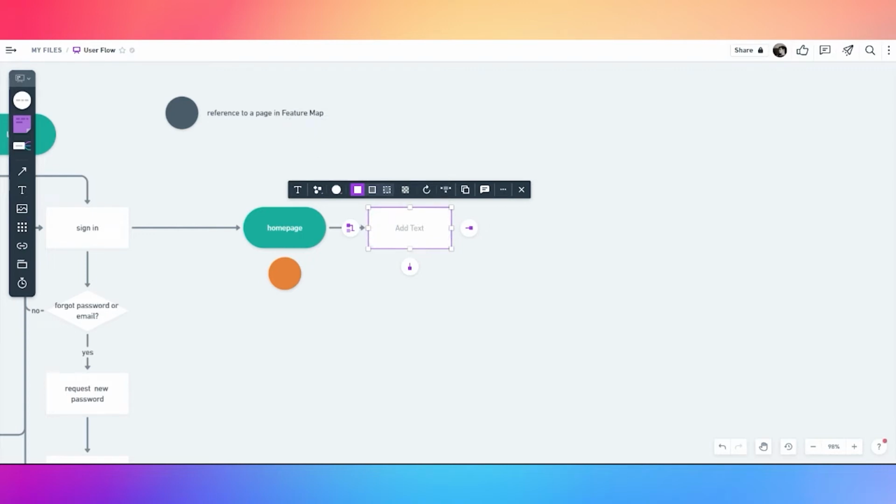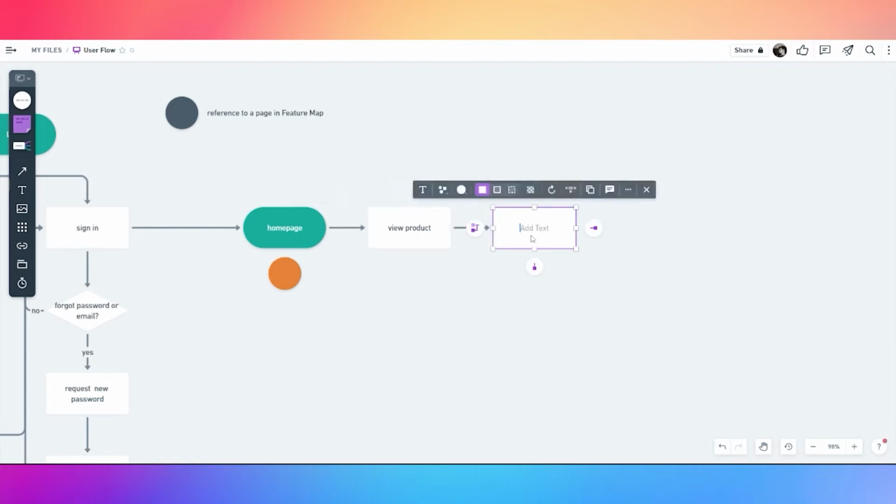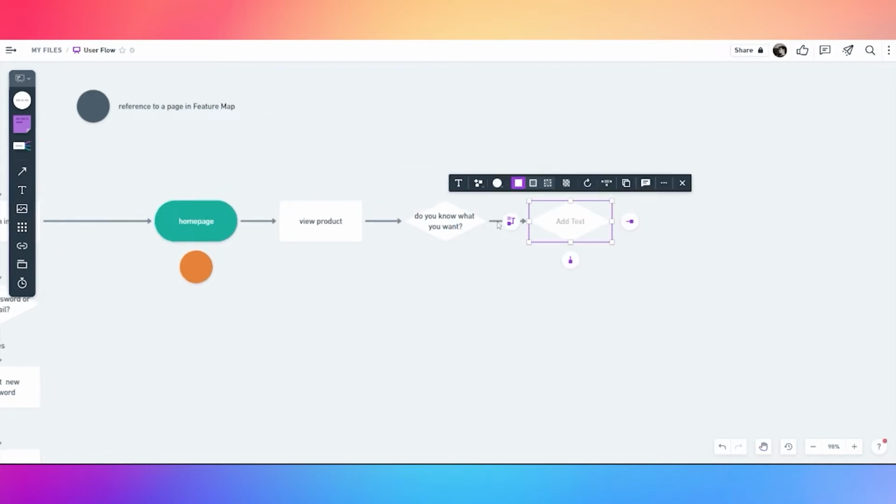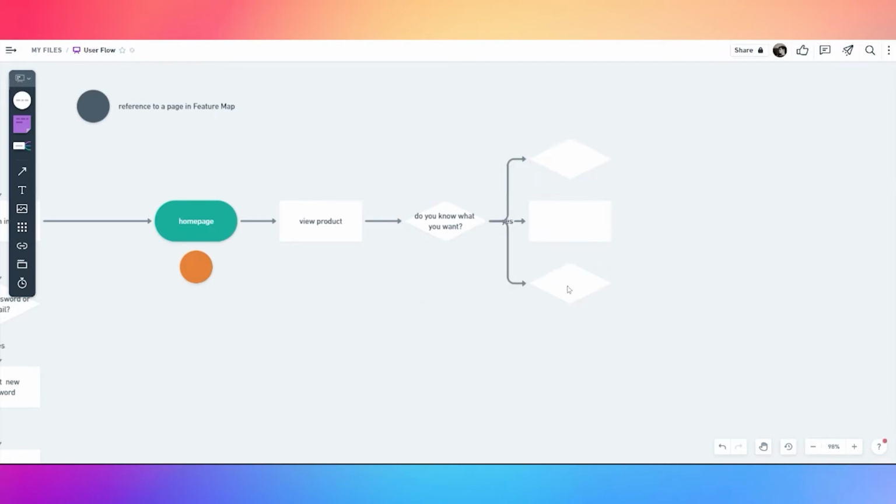So here we have the view of products on the homepage. And the first question is, do you know what you want? If this is yes, I will send users three options for dealing with product search.